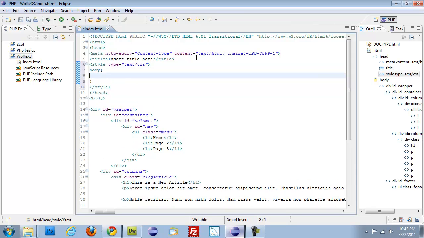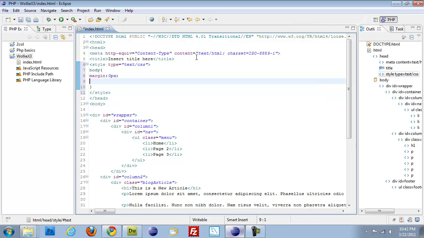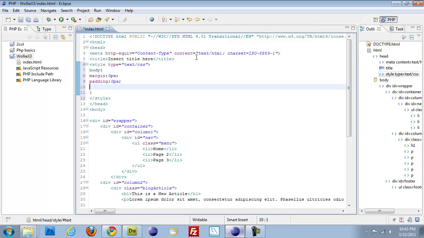And I want to give it a margin of 0 pixels and a padding of 0 pixels. Every browser by default has padding to the margin spacing and padding to the browser window itself. So we want to get rid of those, and then the last thing we want to do is set the background color, and I just chose a random color, 424246.